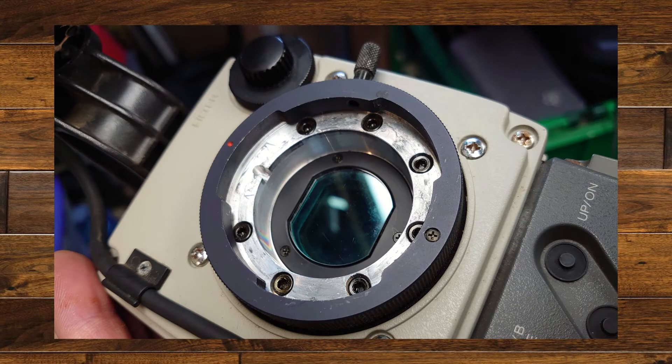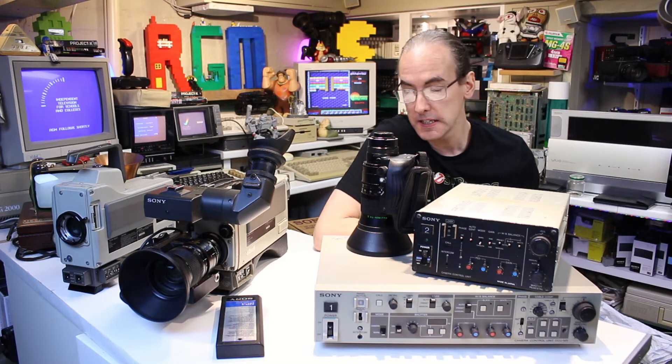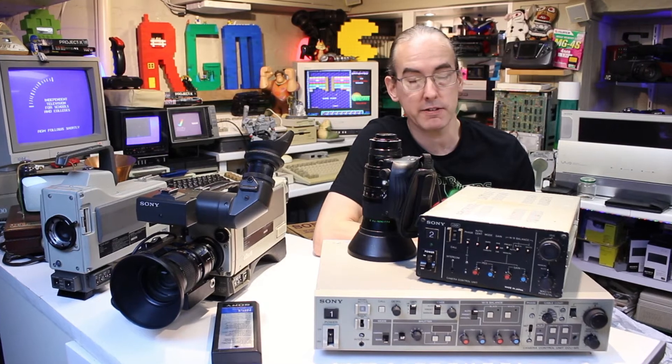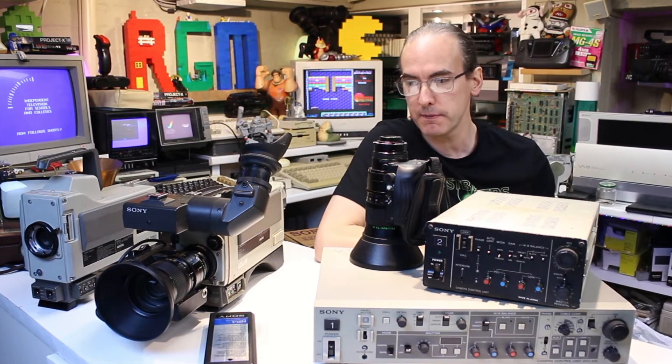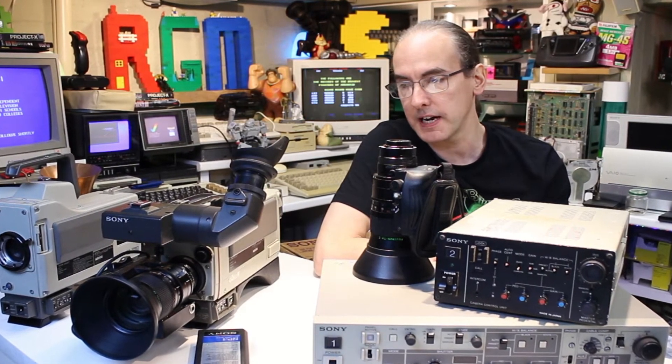I can in fact actually see an image through the lens now, which takes me on to the next part. Once I got the lens back on after repairing the infrared filter, I noticed a dark shadow down the right side of the screen - something I've seen before in the past, I think with a cine camera, where it was all the way around the image because the lens I put on wasn't quite right for that camera. And I thought to myself, well this lens is for that camera - why is it still looking a little bit shaded around the edges?